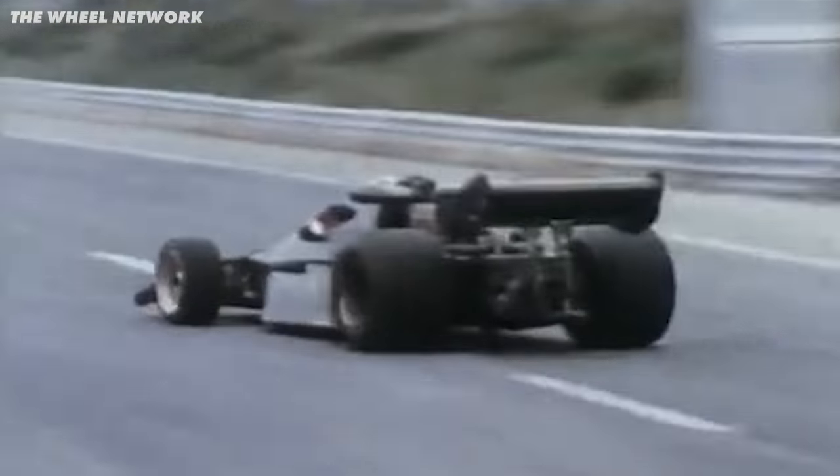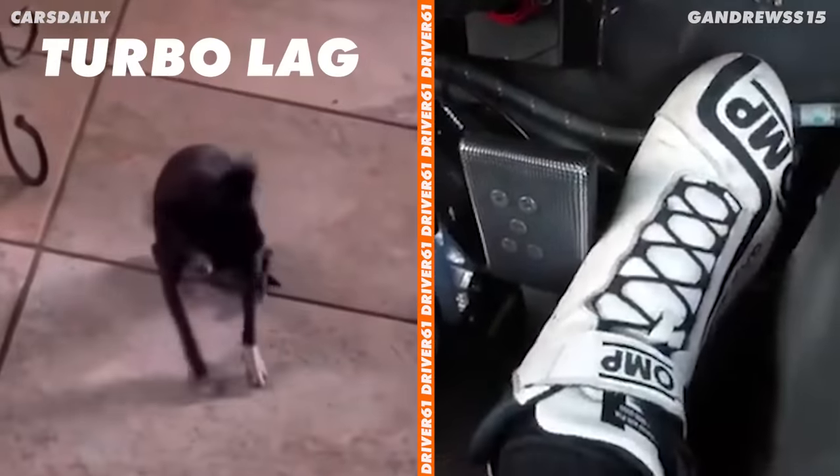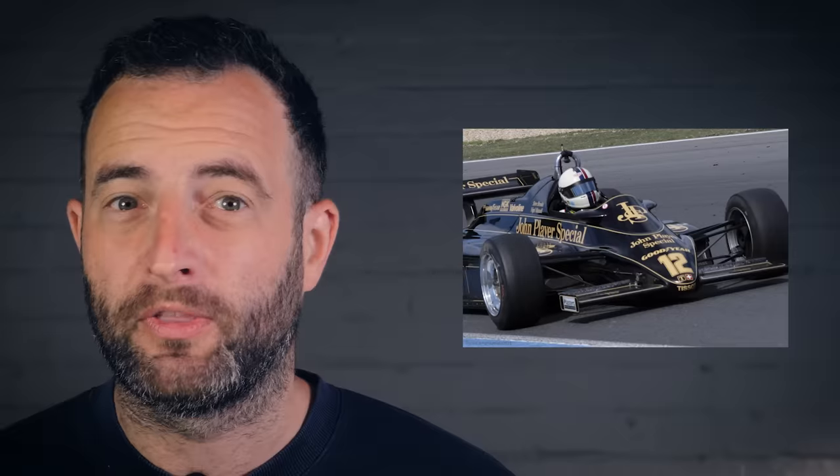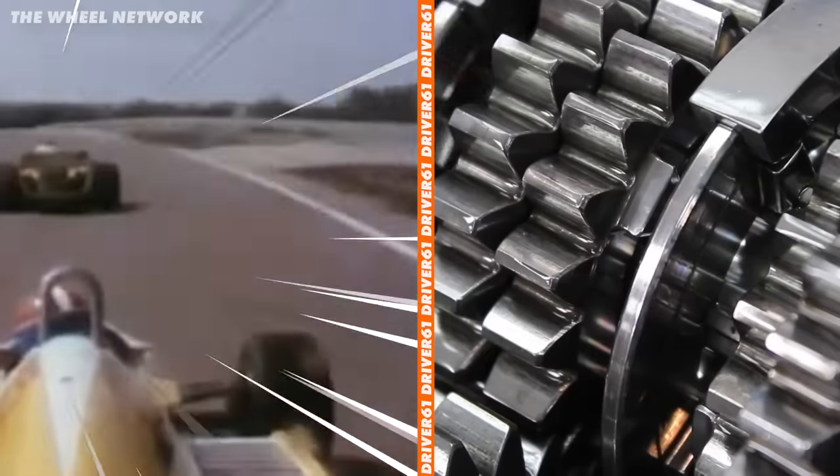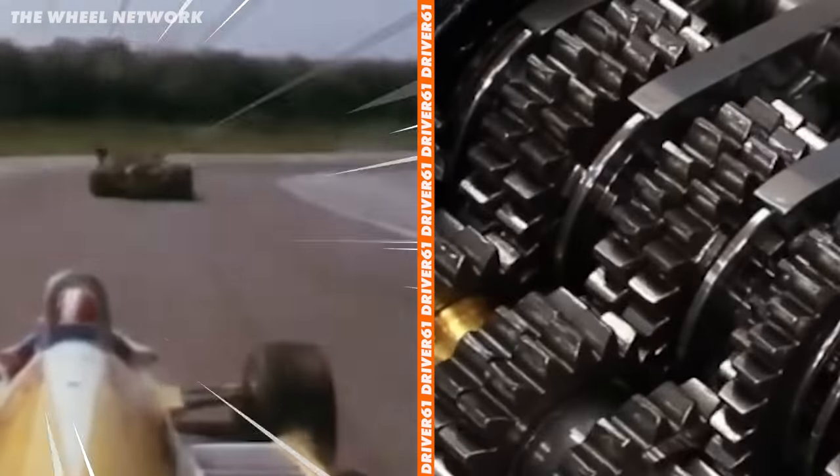But as you come up through the revs and more exhaust gas is propelled into that turbo, the power comes in fast — the delay before the turbo spins up is what we call turbo lag. The Renault, with its massive turbo, had a load of it, but when the turbo came on, the power hit you like a train. I've actually driven a later turbo F1 car, and it is so hard — you have to predict when that wall of power is going to hit you. Ayrton Senna was famous for blipping the throttle through a corner to keep the turbo spinning and ensure power on the exit. And that wall of torque coming in so quickly would often just blow the gearbox to pieces.